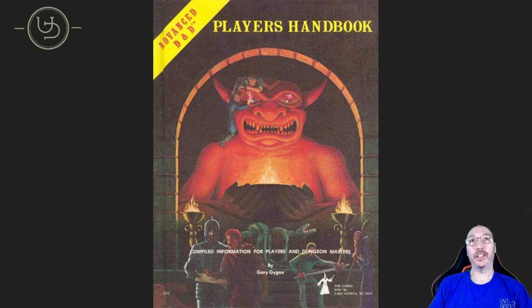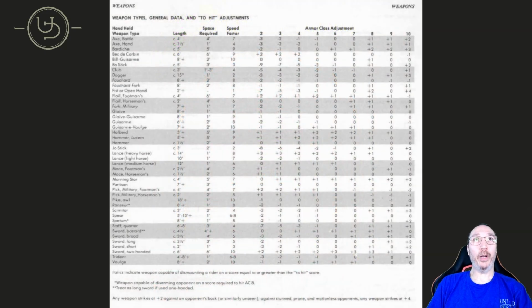The Player's Handbook had this fantastic table which took the weapon you were wielding and gave it a modifier based on the armor class you were hitting. This replicated how good weapons were against unarmored people to very heavily armored people. So if you take the battle axe, you would find that if you were hitting someone in plate armor, or plate armor with a shield, you'd have a -2 or -3 to your attack roll. However, against an unarmored person, AC 10, you'd get a +2 bonus, meaning that battle axes were vicious against unarmored people, but would struggle against heavily armored.